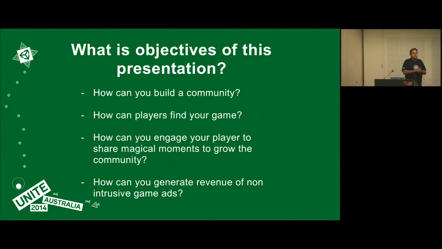The objective of this presentation is that, when you have a game, you will understand which tools you can use in Unity to build a community, how you can find players, how you can capture those magical moments of gameplay and build a community from there, and how you can engage users to share that. But also how to generate revenue from advertising, and how, through advertising, we can boost the discoverability of your game.